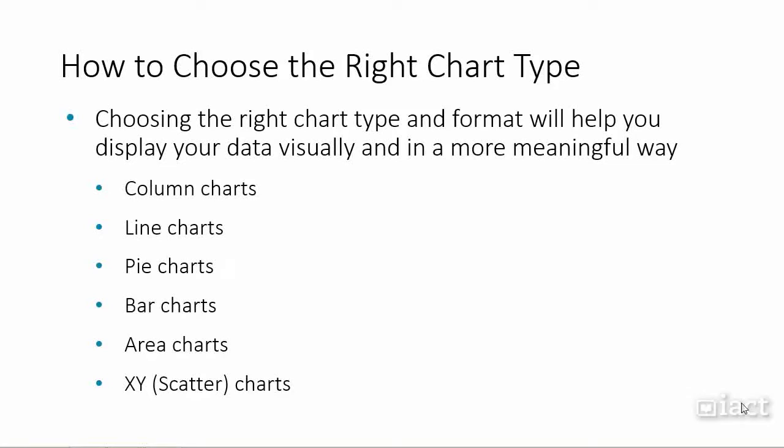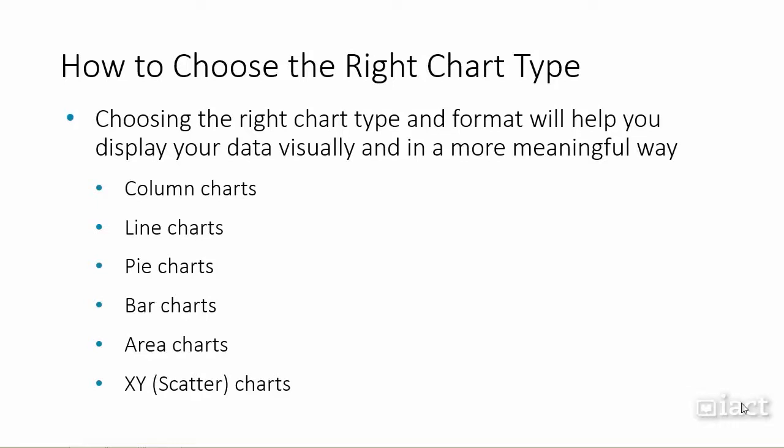How to choose the right type of chart. I think it's important to know, when you're building tables and then trying to graphically represent that data in a chart, what the different types of chart do for me. What do they display? And I think this is the point where most people fall down.